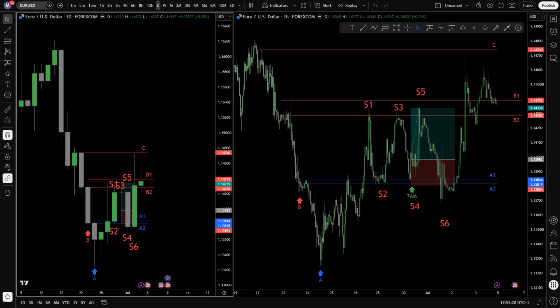If you've been following along, you may have noticed the repeating pattern. Price consistently moves between key structural levels A, B, and now C. Once you learn to identify these higher time frame target areas, it becomes much easier to understand what price is trying to achieve. I hope you found this breakdown helpful.